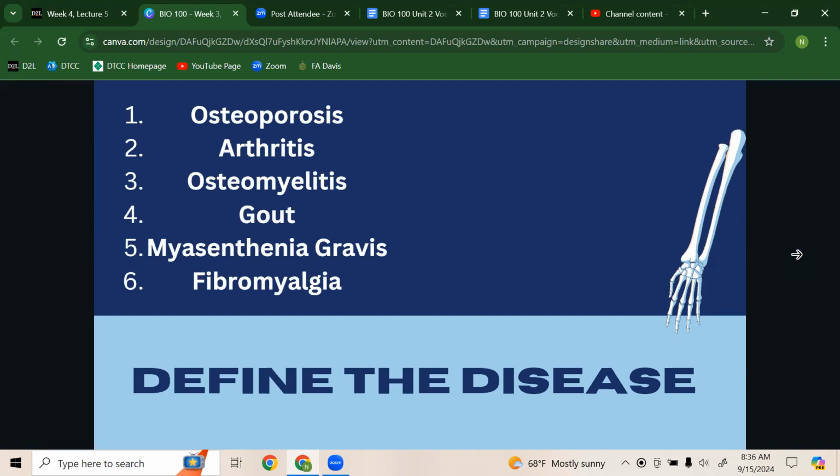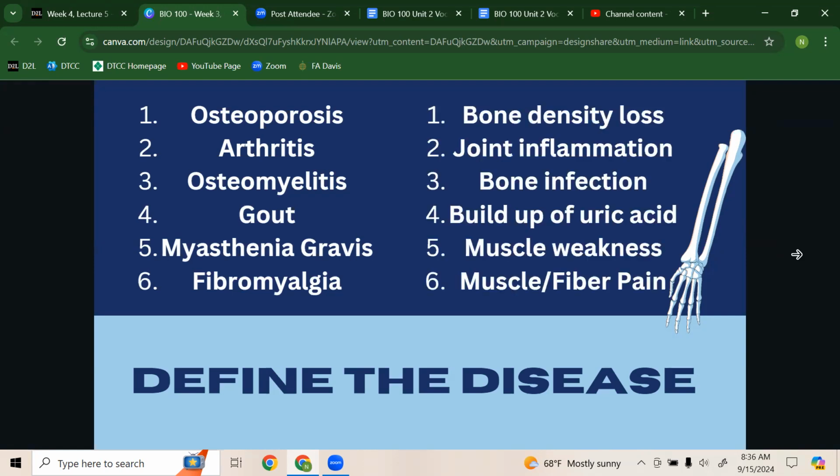So go ahead and see if you can use your word list to figure out what these diseases mean. Some of them you can figure out just by the definition using your word parts, and some of them are a little less straightforward, but we'll go over them together in a second. So pause and put down your answers and restart when you're ready. Okay. Let me go ahead and reveal them.